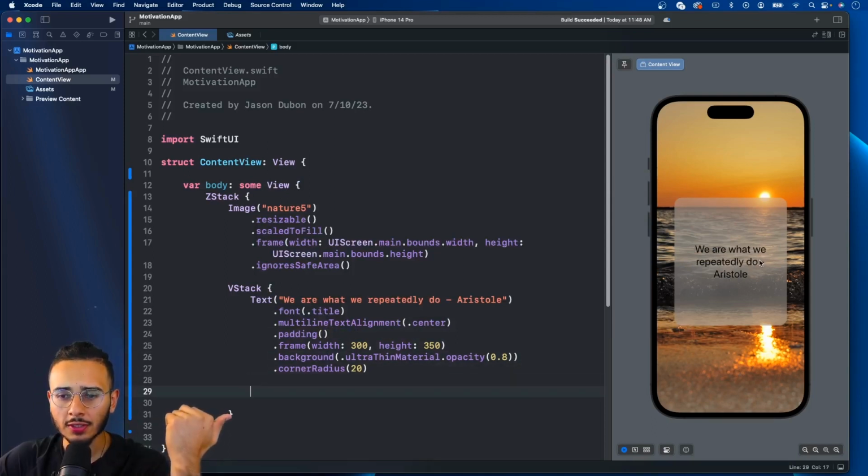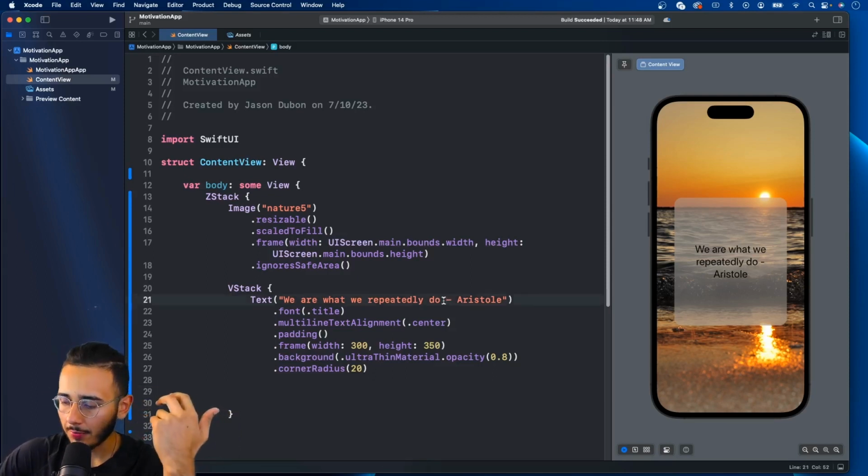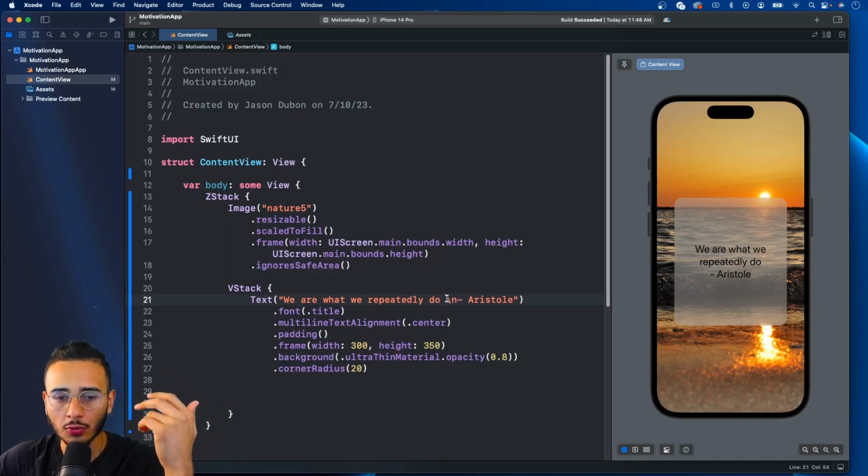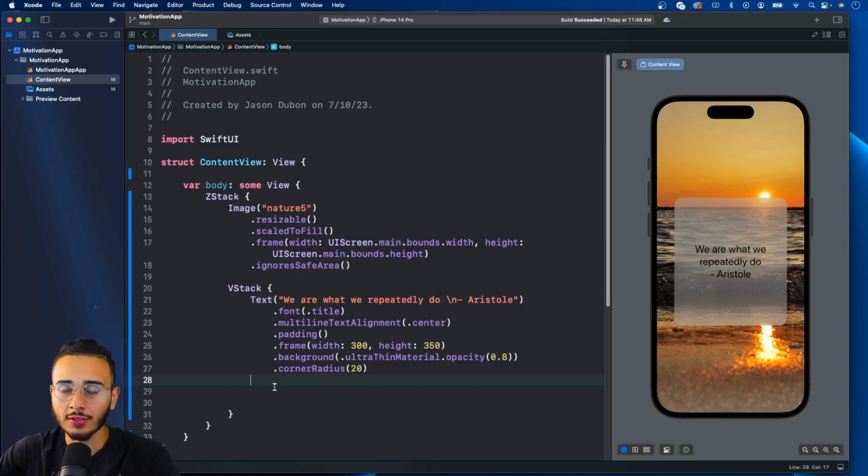And you notice our quote formatting is kind of off. Something I'm going to do to handle this is right in front of the dash, I'm going to do a \n. That's letting our code know to create a new line when it gets here, and everything after this will be on a new line. I'm doing it this way because otherwise we'd have to use two text boxes, and that'll make things more complicated. You guys can test that out if you want. You can challenge yourself to try to do that. But for our example, I wanted to keep it simple, so we're just doing a \n here, and it shifts this to the next line.